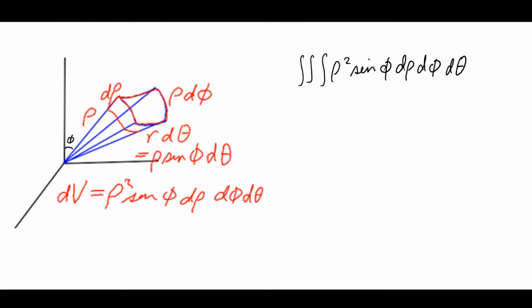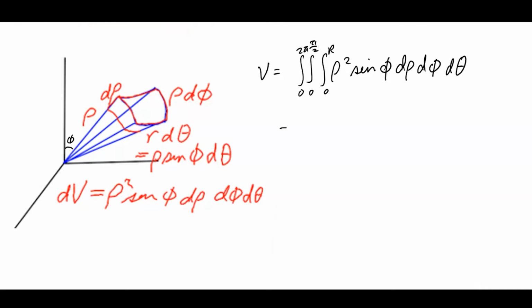Since it's a sphere of radius r, rho will vary from 0 to capital R. Now, in calculus, especially in multivariable calculus, we generally don't use lowercase r for radius because that's reserved for our vector function. So we use capital R a lot. And then phi varies from 0 to pi over 2. Remember, phi is the vertical angle that comes all the way down to the negative z-axis, from positive to negative z-axis, and theta is all the way around. So that is our volume of a sphere with a radius r.